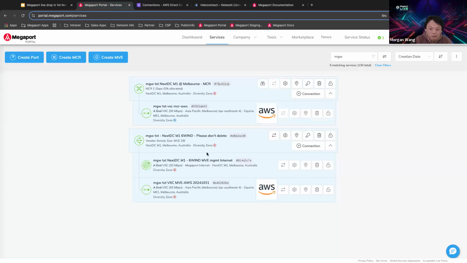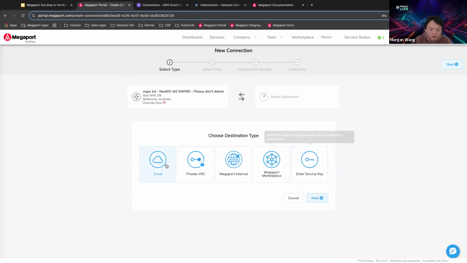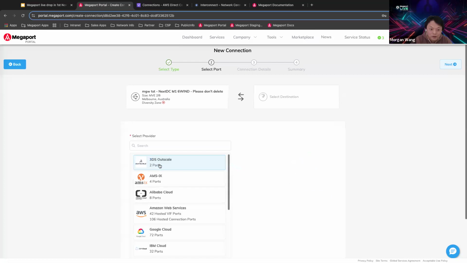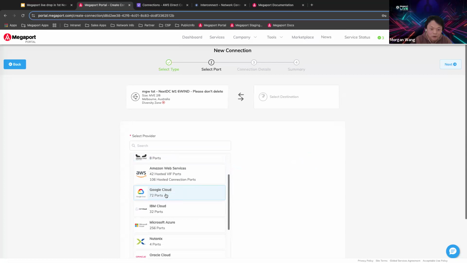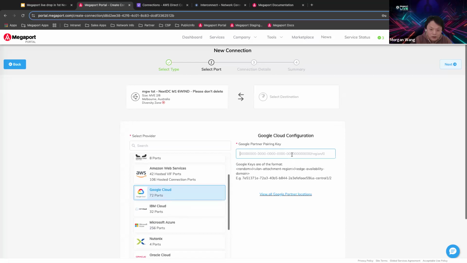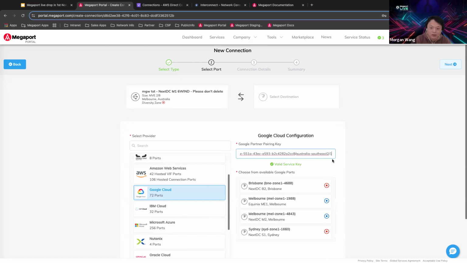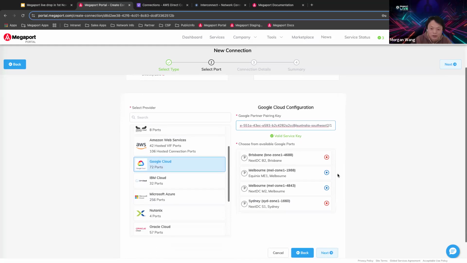Now I'm going back to Megaport. I'm creating an interconnection to cloud. If you remember, this is Google Cloud, and I have my pairing key copied from the VLAN attachment creation page. So I'm creating an interconnection into Melbourne.